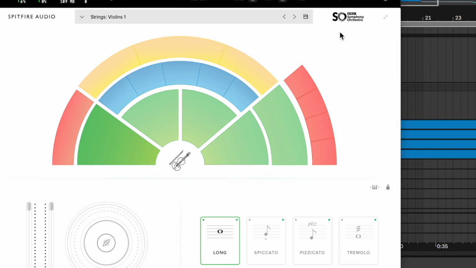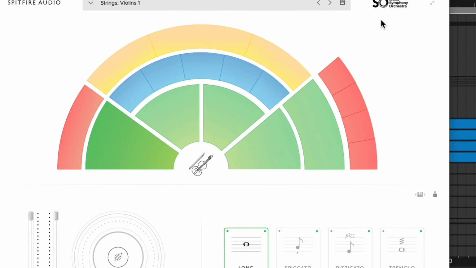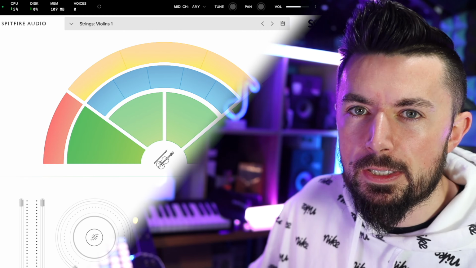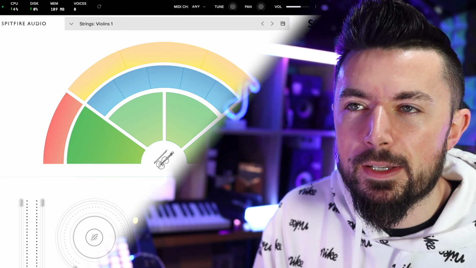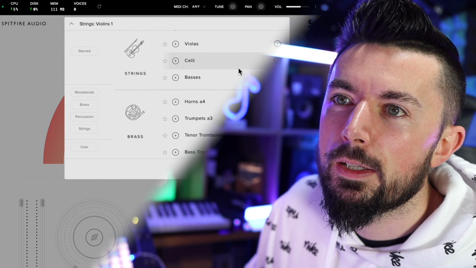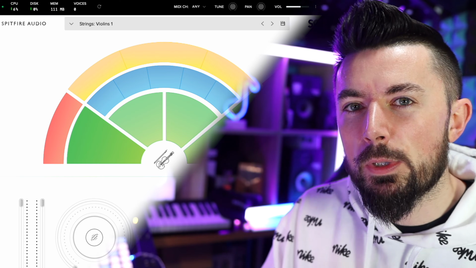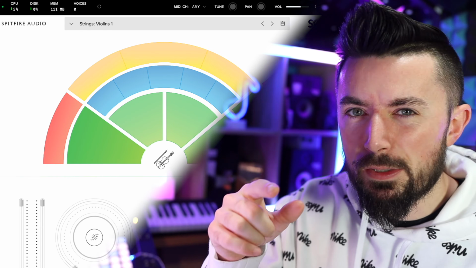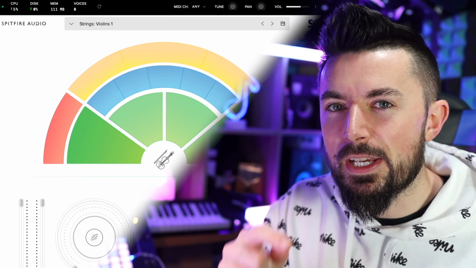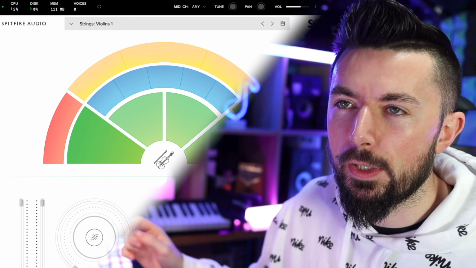Next up is the BBC Symphony Orchestra by Spitfire Audio. This is like a free alternative to those costly Kontakt banks. Don't get me wrong, are they better than the Kontakt banks? Probably not, but this is free of charge and you get really clean sounding orchestral sounds. Here's what the library looks like. You get strings, brass, woodwinds and some percussion as well. If you do want to get this, when you're on the website it will say the price. I think it's like £50, but underneath it says all free, so click all free underneath.